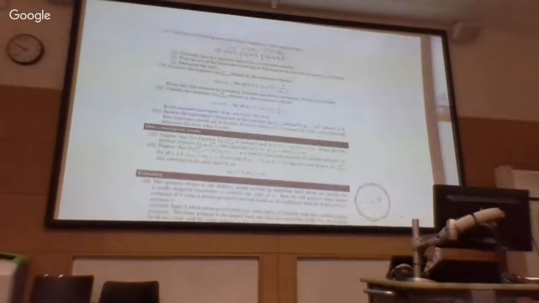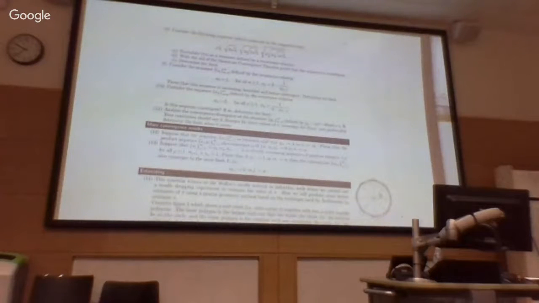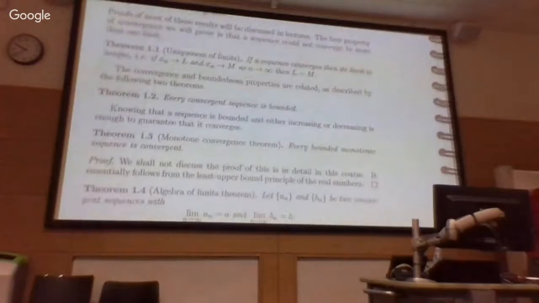Then what I want to come back and talk about now are these questions 8 through 11. Well, 8 through 10 anyway. These are applications of the monotone convergence theorem. Now, we haven't said that much about the monotone convergence theorem up to now. So this is theorem 1.3. We can have a look at it in our notes. We did talk about it a little bit earlier on.